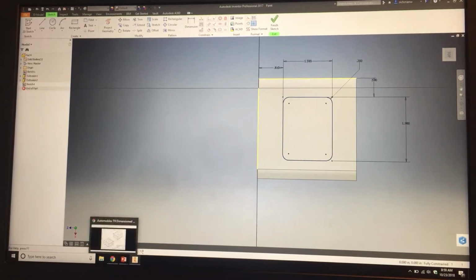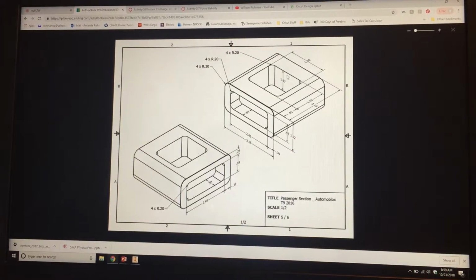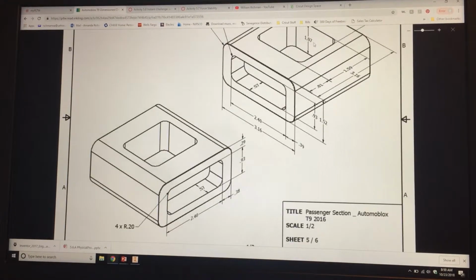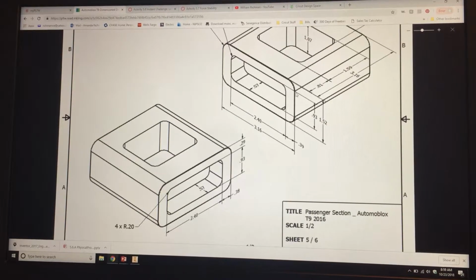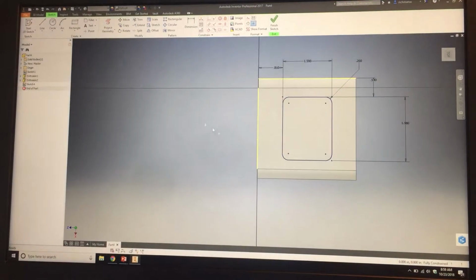And from there, we will extrude that down. I think that says 0.7, might say 9.7. It does say 1.07. Okay, so this is 1.07. So let's take a look at that 1.07.